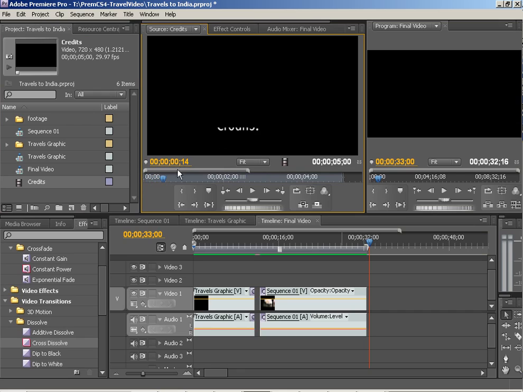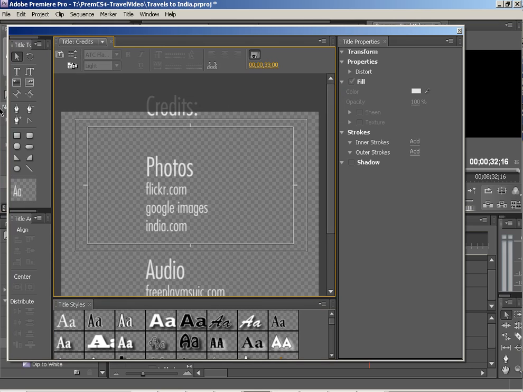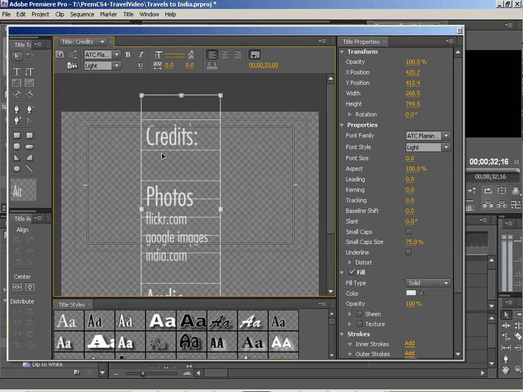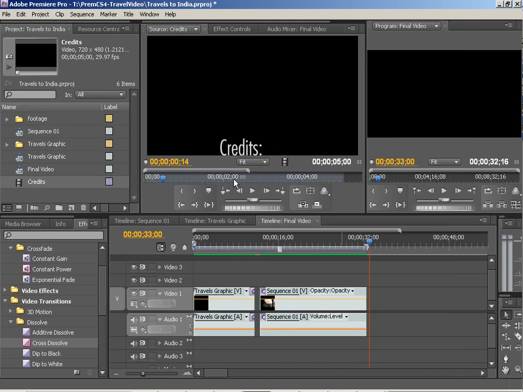You'll notice credits is off the page. So let me get up to the top here. I do need that to be on the page when it starts. So now it will start off the page. It'll come in, say credits, photos, audio, and then it will disappear off the page.